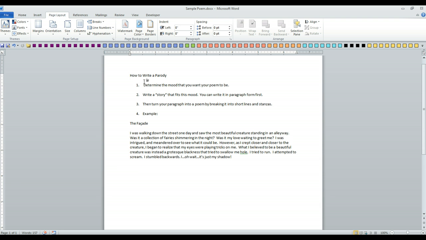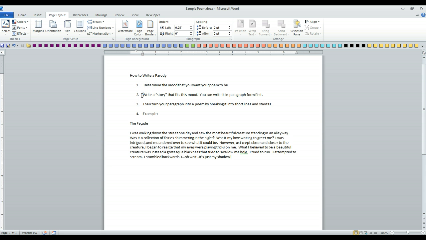Are his poems lighthearted and friendly? Probably not. They're usually a little scary. They have some kind of suspenseful element. Oftentimes, they can be love related, but usually with a lot of sadness. You could take it that way. You could also do a spoof, kind of a funny twist on his poem. So first, what mood do you want your poem to be?